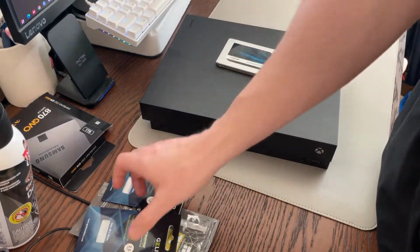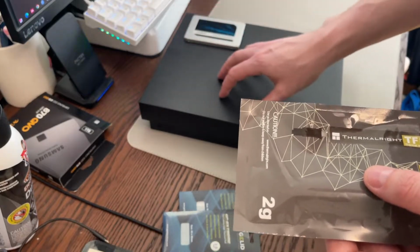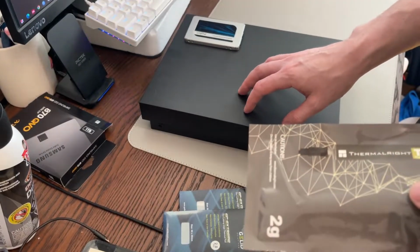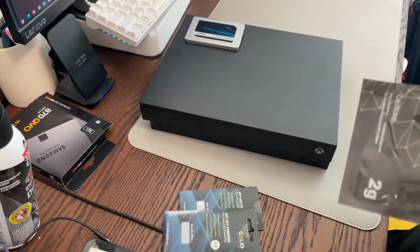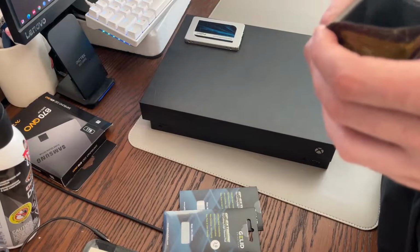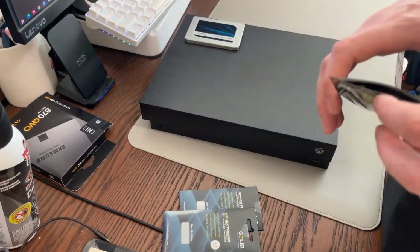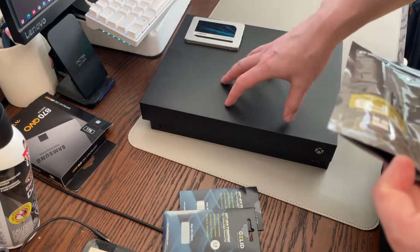The other thing I'm going to do is repaste it. This console is actually really quiet in comparison to the one that I had before. It's significantly quieter than a PS4 Pro anyways. So it's not going to be huge in terms of fan noise, but you do want to make sure that you have relatively new paste. The One X's are a few years old, so it could probably do with a repasting anyways, and they don't put the best paste in these.